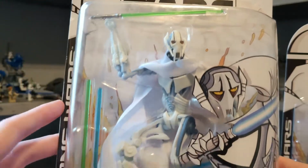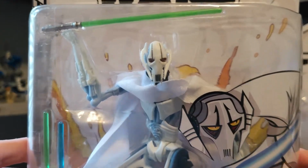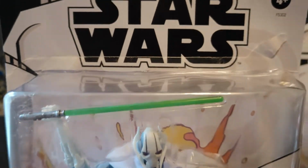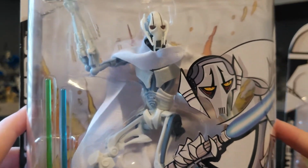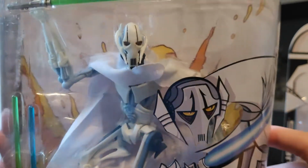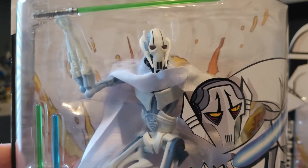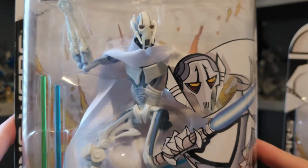So unlike the ARC Trooper video, I actually have these guys still in the packaging because they aren't looking too horrible. At least their packaging is not. The ARC Trooper was really messed up. But also, I just think it's nice to keep them in there. I also wanted to try a video of not having it in the packaging first, and then try a video of me opening them, and we'll just see how that goes.